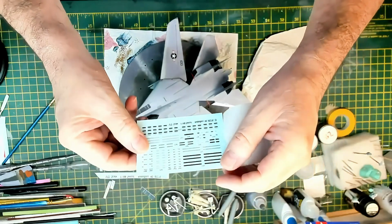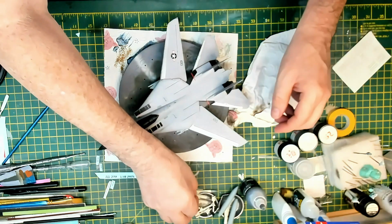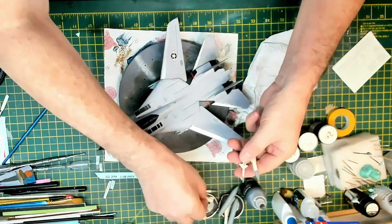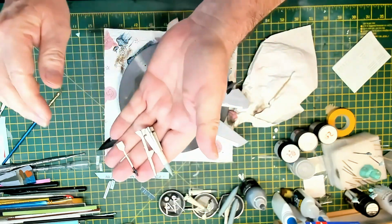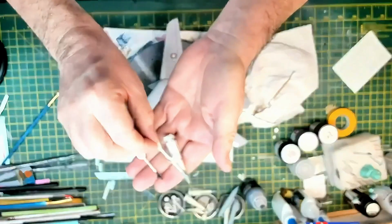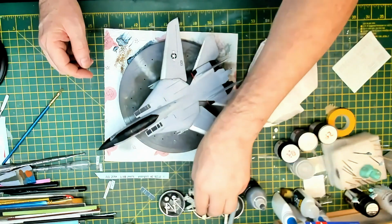I think these are maybe for the missiles and that, but I don't know where to put them, because here's some of my missiles all painted up and a bit of weathering on them. So you can pick that up on the camera, but it would be nice just to put a few decals on, but I'm not sure where they go.